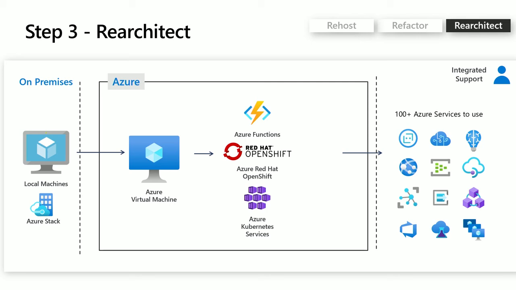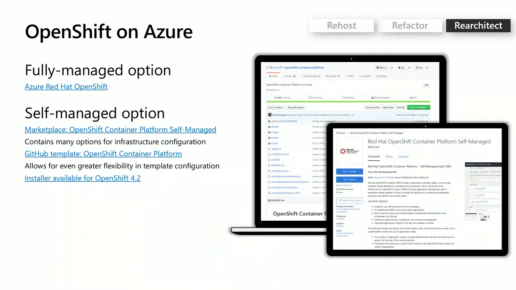Again, you don't have to do it at the beginning, but once you reach that stage, you should look into the PaaS services and various services we have available in Azure that work with Linux or work for Linux. Now, since we're focusing on Red Hat quite a bit today, one of the things we have in Azure is the ability to run Red Hat OpenShift. And you have a couple of options in this case.